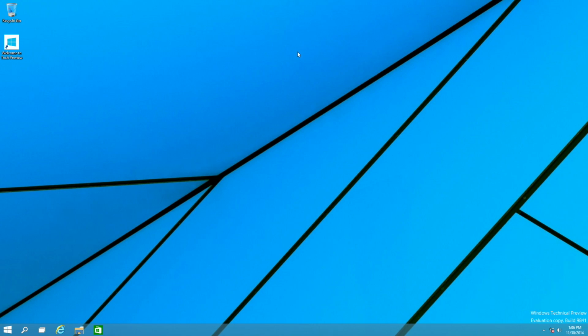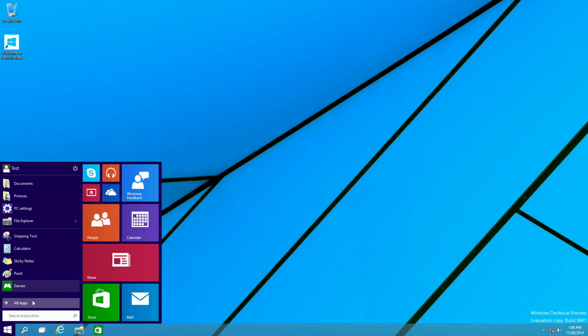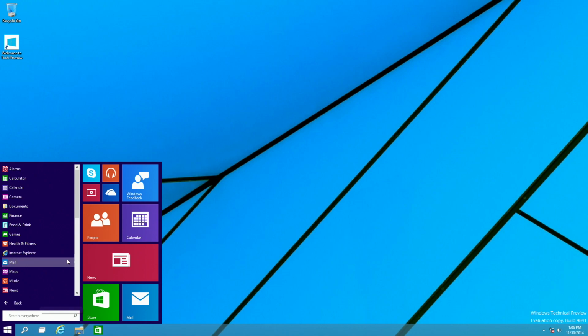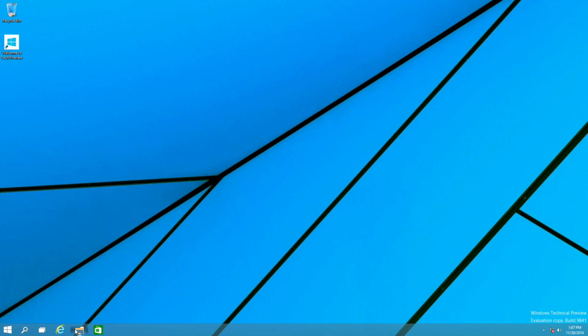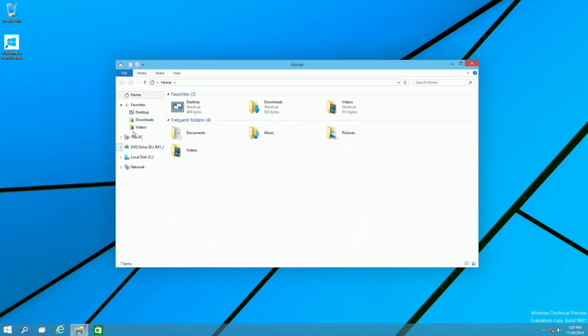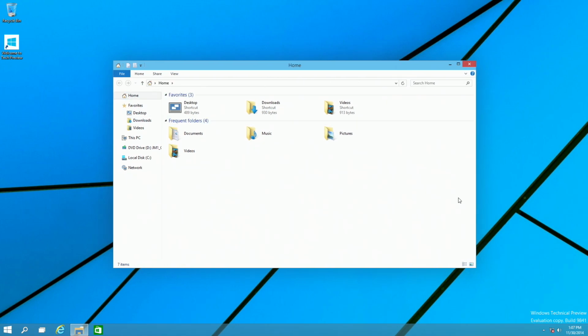As we automatically notice, this looks very similar to Windows 8.1. We've got the 8.1 style taskbar, the desktop icons look pretty much the same, and the tray looks pretty much the same. However, the major difference with Windows 10 is the start menu. This is the first public iteration of the new start menu with live tiles on the side and the apps on the other side. We also have a totally new border style compared to Windows 8, which has no real borders. The X button is cornered with a shadow in the background.